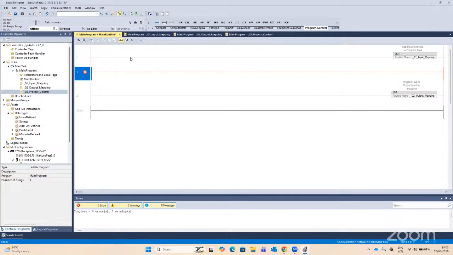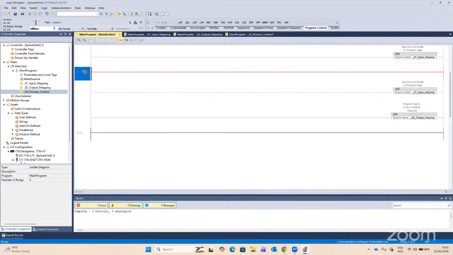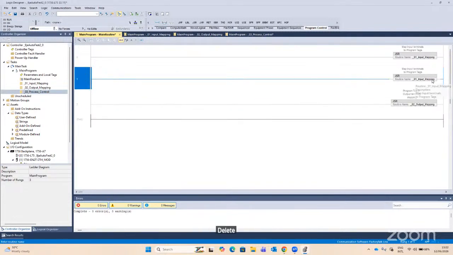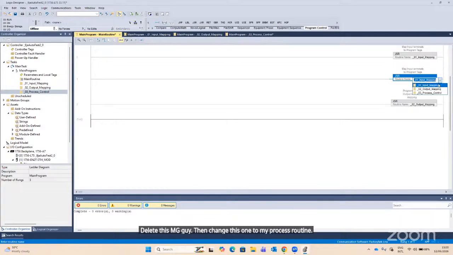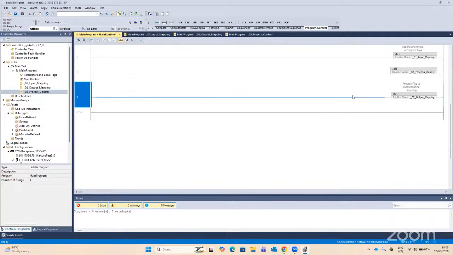Add range, and okay. Me, I will just copy, delete this empty guy. Then change this one to my process routine. Then save.